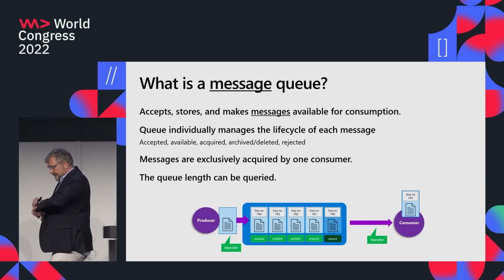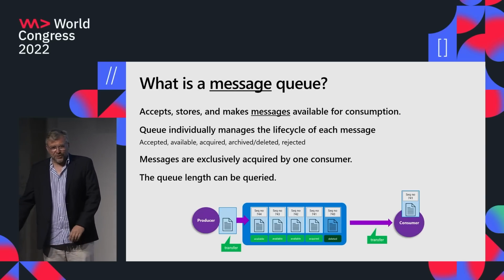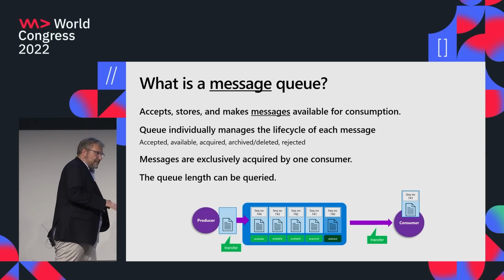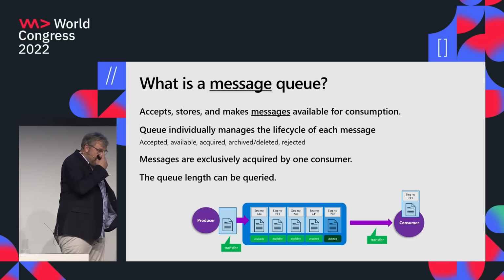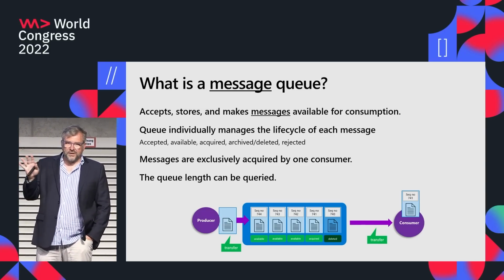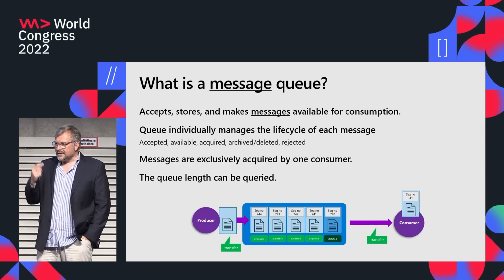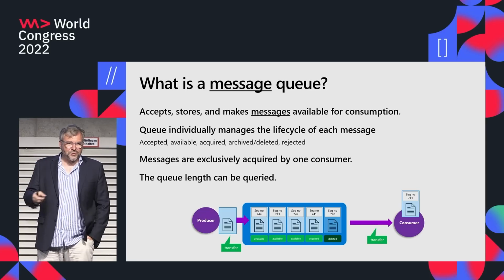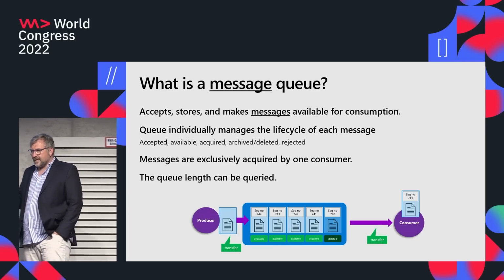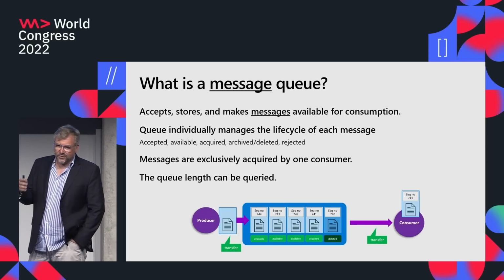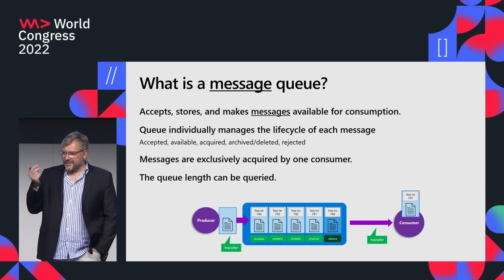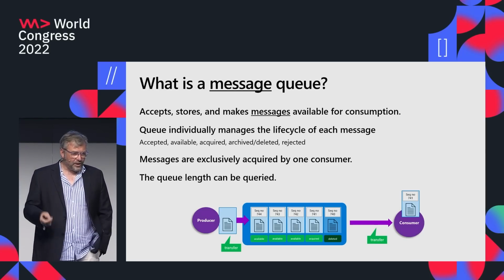So finally, after all this setup, I can get to what a message queue is. A message queue is all of the above, plus it deals with messages. So it accepts and stores and then makes messages available for consumption. And this accepting business is quite a serious one. Message queues come in various forms, but the most common and most popular ones are implemented using message brokers, and those message brokers take pride in not losing any messages. The queues we've talked about so far, CPU scheduling queues, etc., when you turn the power off, all of that is gone, obviously. Well, if you have a message broker, the message broker will take a message, like mail, and no matter what happens, it will not lose it. At least it will try to.